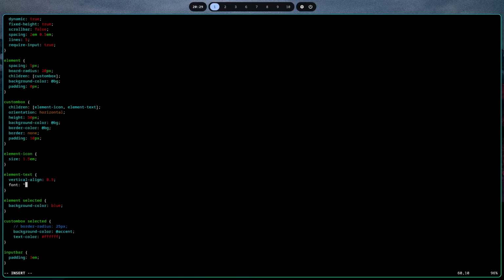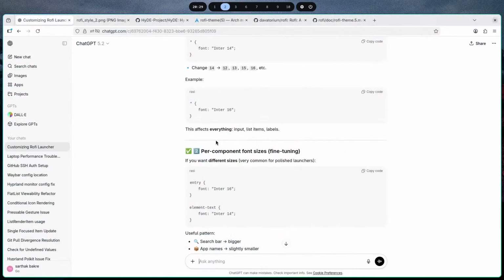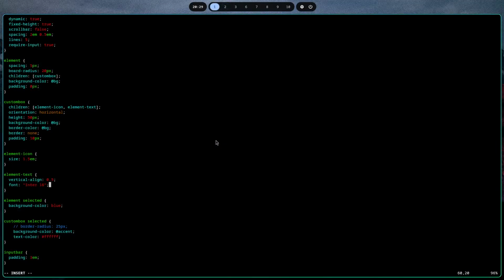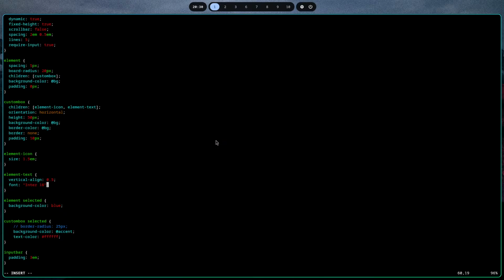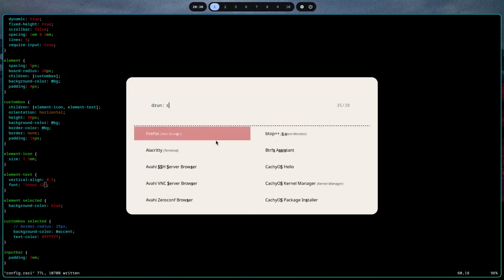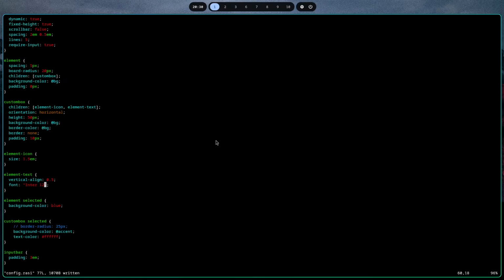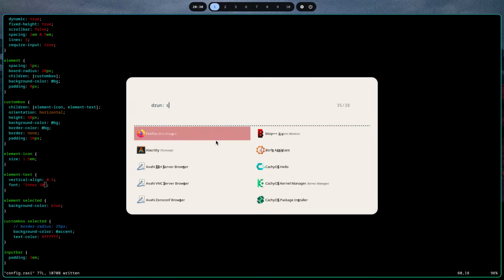Font. So I think default is 40 or 16. I think it is 16, but let's try. Let's do 12. Better, but too small.